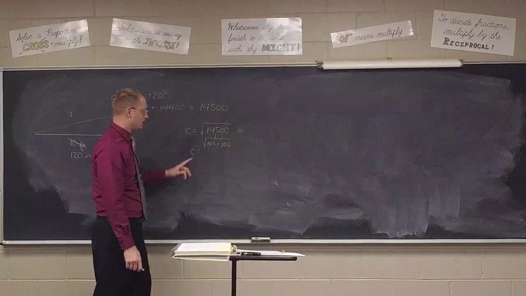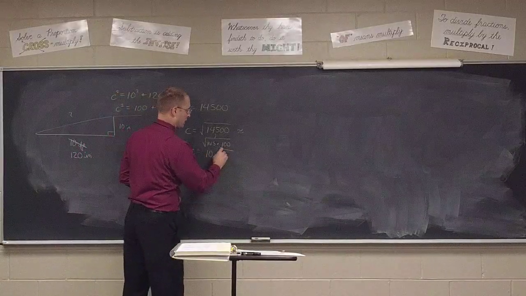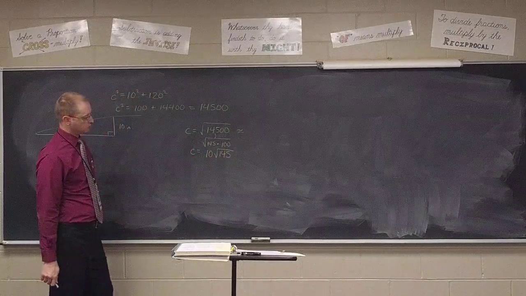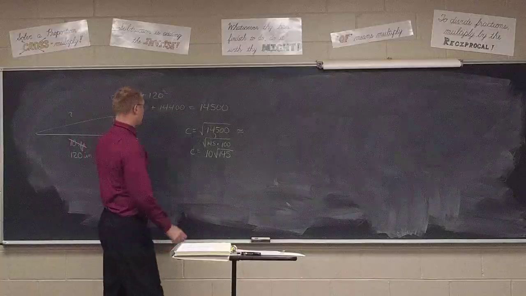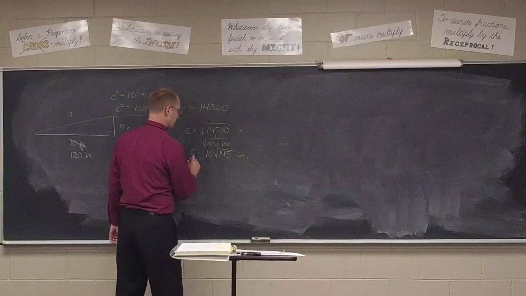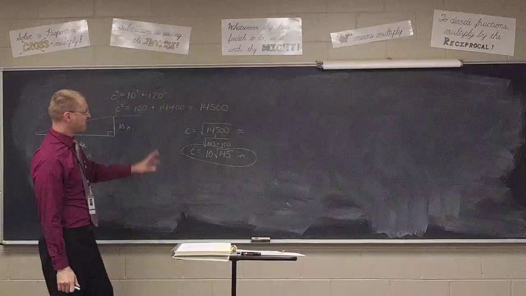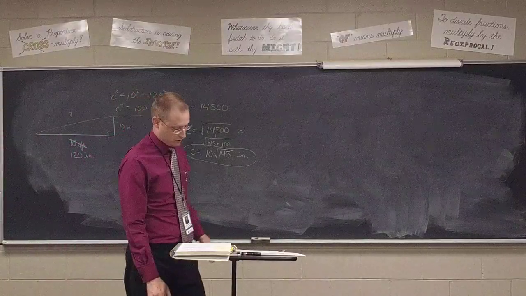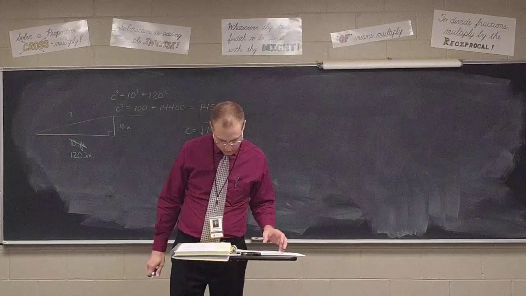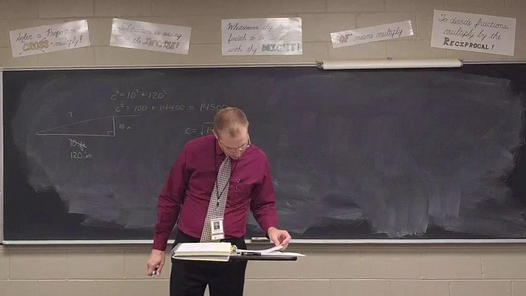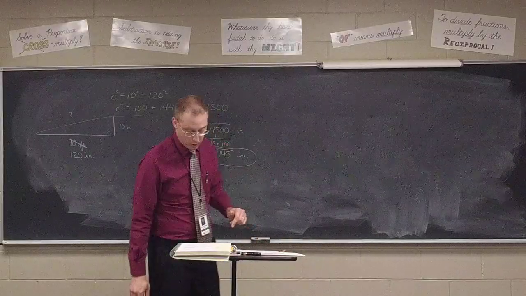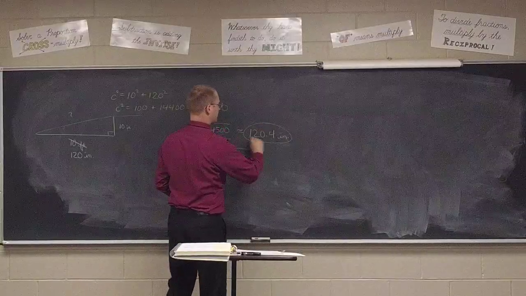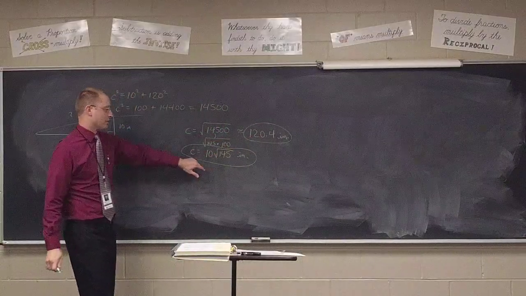It's as reduced as it gets. I don't see any other squares in 145. Yeah. Wow, that's kind of weird. All right. And what's the approximate value of C? The value the calculator gives you? 120.4. 120.4 inches approximately. So this is your plain English answer, and then this is your mathy looking answer.